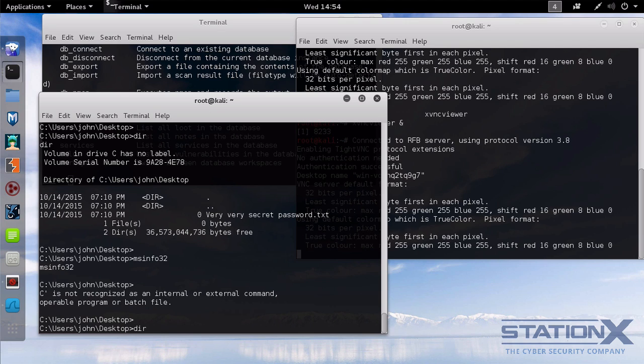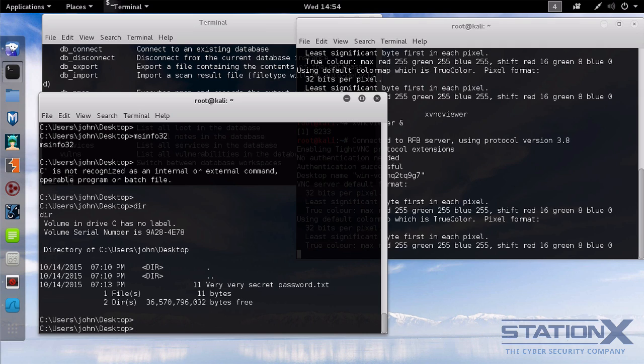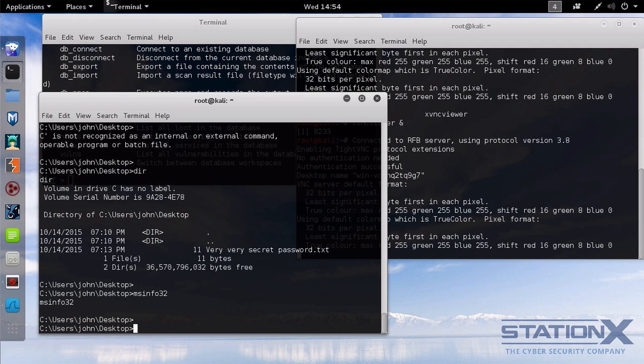And here you can see I'm on the Windows machine and I can see the very, very secret password file. If I type msinfo32, I can actually get things to run on the desktop.